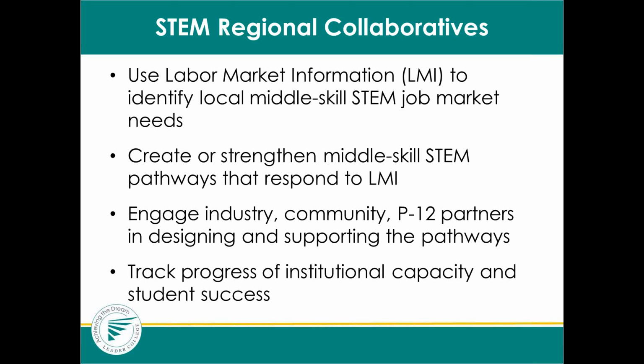A third piece, and a large piece of this, is finding ways to engage industry, community partners, P12 partners, state leads, and designing and supporting these pathways. And so how do we bring all of these stakeholders together to play roles in supporting the students and the college in creating these pathways? And the final piece of this work is working with the colleges to really track the progress of how institutional capacity has changed through this work, and most importantly, following student success. So are we seeing an impact in student persistence and completion?